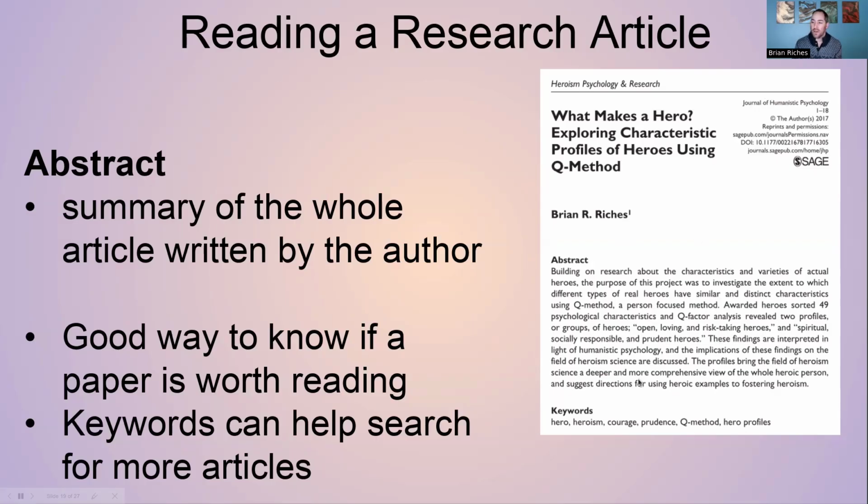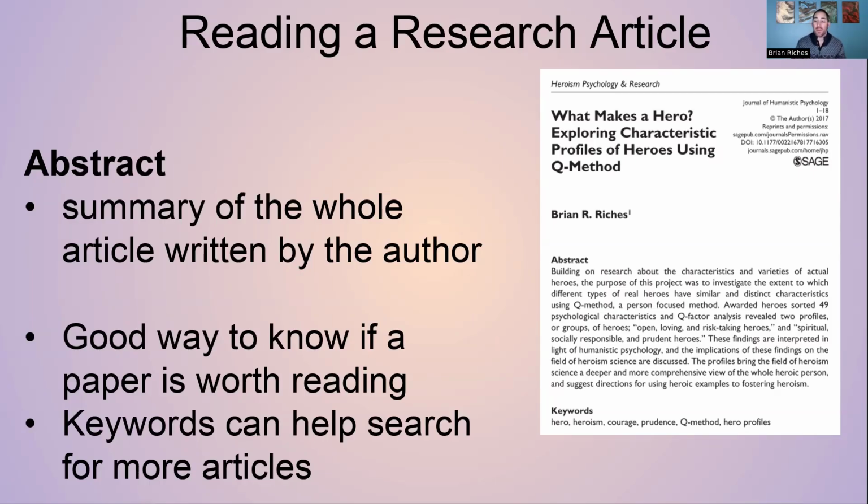Then it has this section, the abstract. Sometimes the abstract won't actually be labeled, but generally it's a smaller block of text. It might be a smaller font size, separate from the rest of the writing, and it's usually one of the first things that you see on the paper. An abstract is a summary of the article written by the author. So it's a good way to know, as you're trying to find research, if this is going to be a useful paper. It should summarize why they did the study, what study they did, and what their main findings were, what it means.